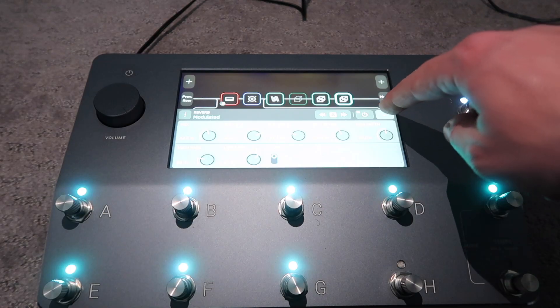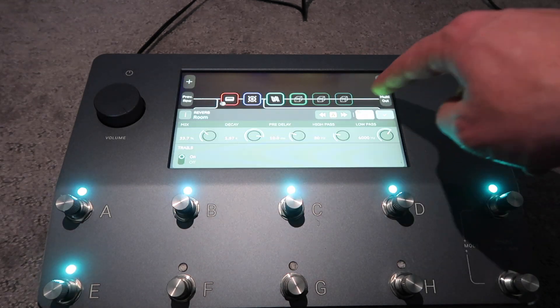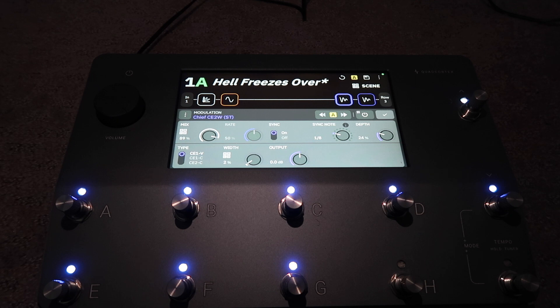Sure, I'm good at sound design, but I wasn't sure how fast I would be on the Quad Cortex, especially since this was my first significant rehearsal with it. The first time this happened, the MD told me I had a little too much reverb and my chorus was too wide. I literally just subbed in a shorter reverb block and then pulled up the parameters of the chorus and turned a couple things down, hit save-as, and I was done. When you open up one of the effects blocks on the Quad Cortex, I love that it shows you all the parameters, because it makes fine-tune adjustments like that really simple.